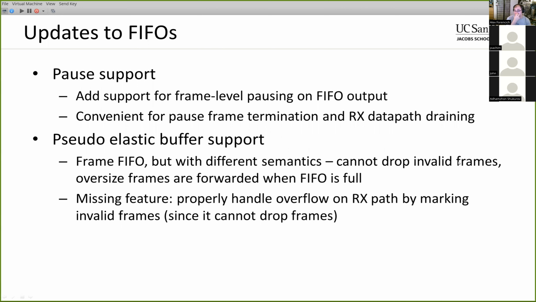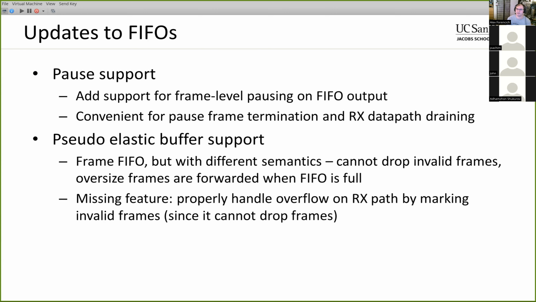And then for the other two changes, I'm going to add a little bit of logic to support pausing the output of the FIFO. The idea here is that this will support frame level pausing. So if you assert the signal saying, please pause the output, it won't actually do anything until it has reached the end of the current frame, and then it'll pause and prevent the next frame from being sent. It doesn't require much additional logic, and the FIFO, I think, is a logical place to put that, just because you're probably going to want to pause stuff when moving between different components, and you usually use FIFOs to connect different pieces together.